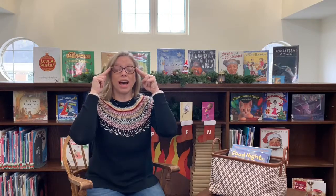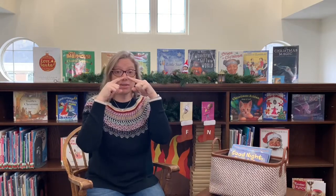It's time for I'm a Little Snowman — we'll do this two times. I'm a little snowman, look at me. These are my buttons: one, two, three. These are my eyes and this is my nose. I wear a hat and scarf and fur — it's cold! Let's do that one again. I'm a little snowman, look at me. These are my buttons: one, two, three. These are my eyes and this is my nose. I wear a hat and scarf and fur — it's cold!